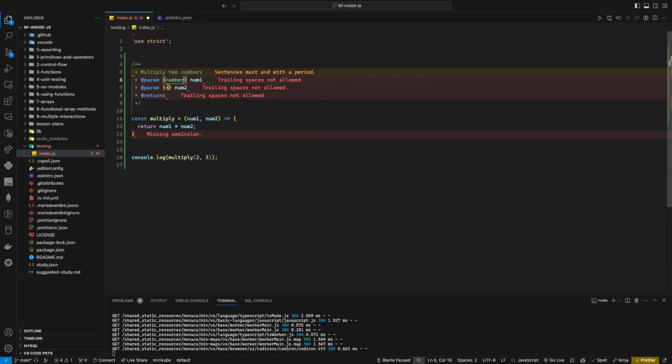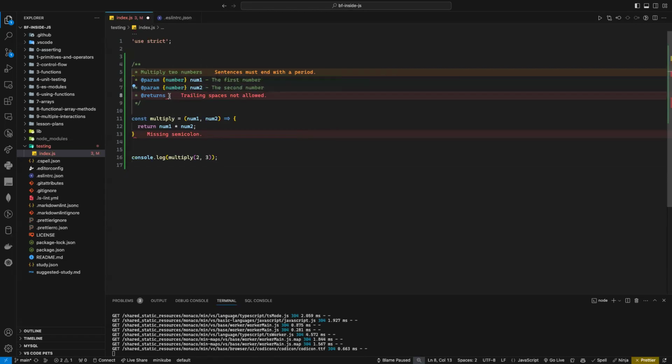It is a number indeed. So I will just add number like that. Okay. Now here I have num1. I can add simply like that. Here I can just use the first number, and in here I will add a dash and the second number. Okay, fine. And now as you can see, it's quite nice.